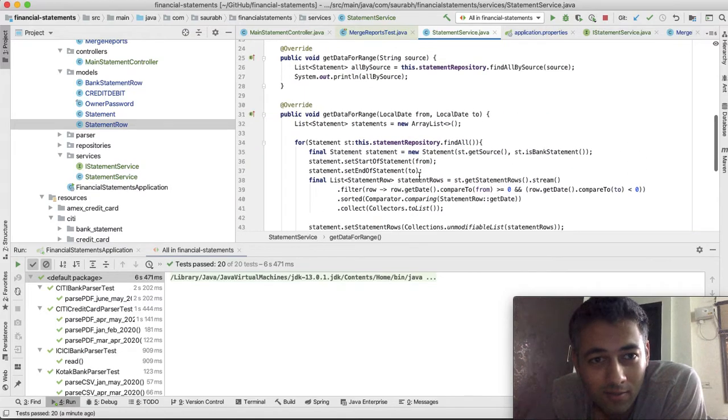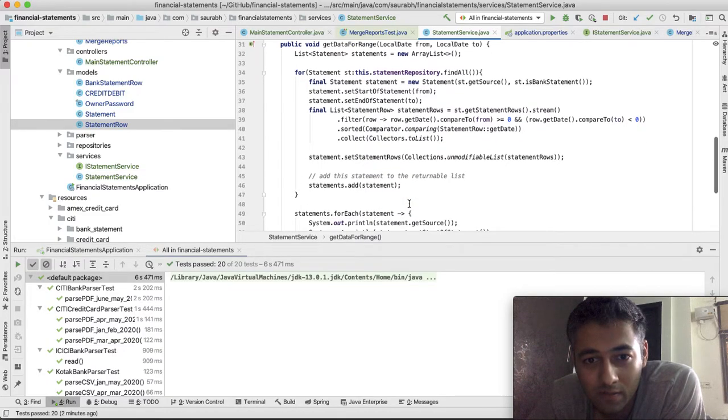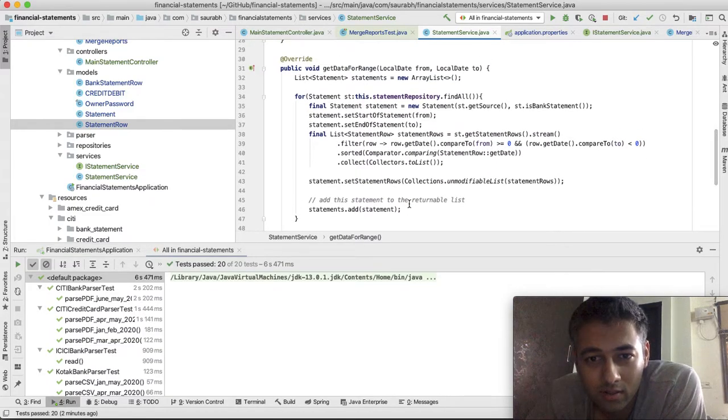So right now I'm working on a financial project where I want to create a page, kind of a statement generator, where it takes as input all my statements from all my banks and credit card monthly statements and everything, and in the end it gives me a very nice looking consolidated view of all my expenses for a particular range. So this is what the from and to are for.